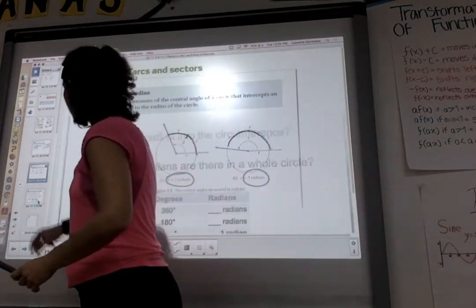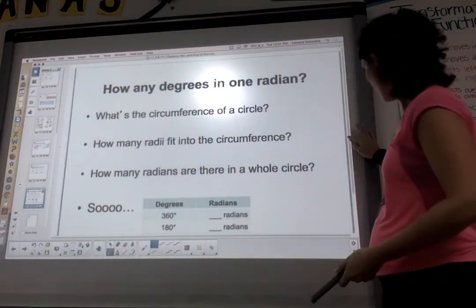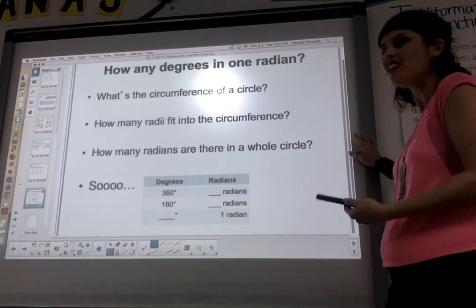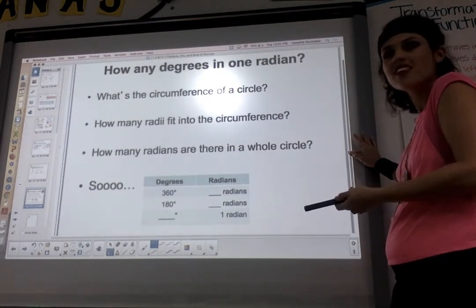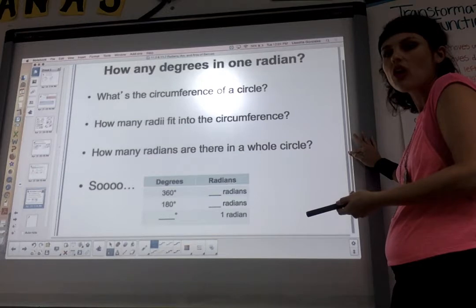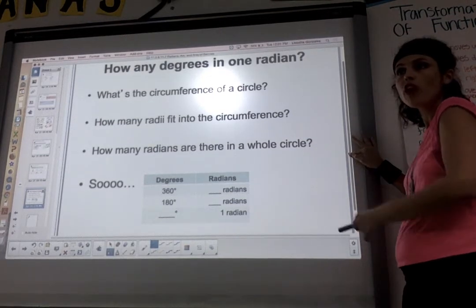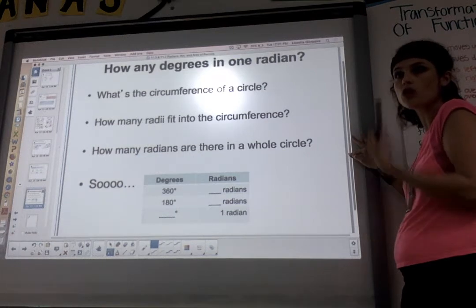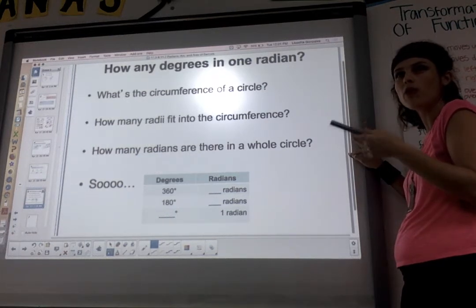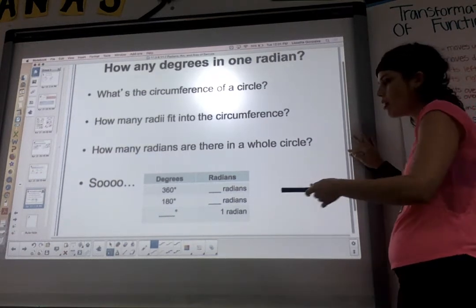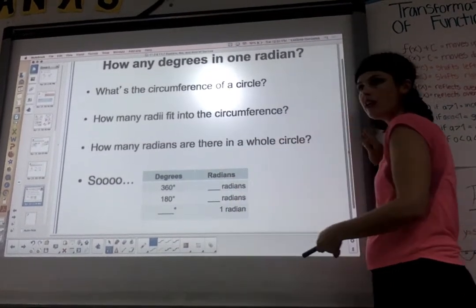Okay. Anyways, do you remember doing this? Yes. I thought I had given you these notes. Did you? I did, but only this page. Okay. So anyways, we filled all this out. Do you want to go through it quickly again so you remember how we came up with how many degrees were in one radian and all that? Yeah.